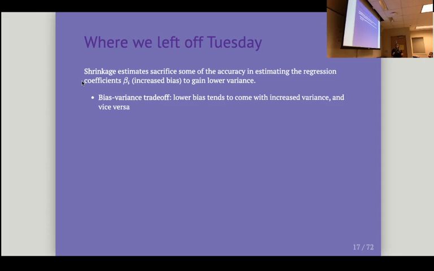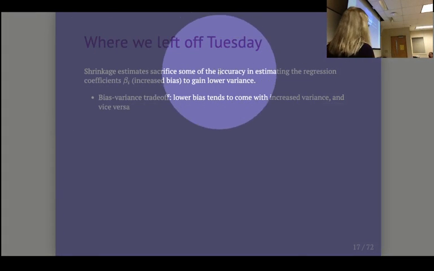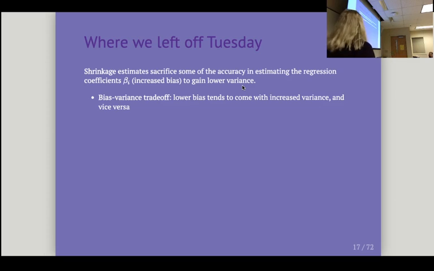When we do this, we make a sacrifice. We give up some of the accuracy in our regression model. Those estimates of the regression coefficients beta will be biased because we've forced them downward. However, that often leads to lower variance. In general, in statistics and machine learning, there's always going to be a trade-off. Methods that are unbiased might have higher variance than methods that are biased, but with a little bit lower variability. So which do we want? Do we want something with lower bias or lower variance? Questions so far?